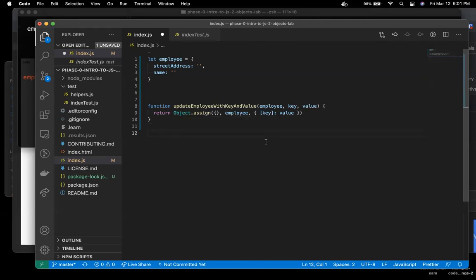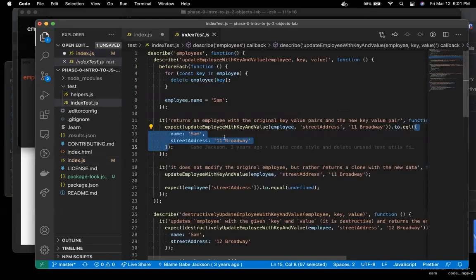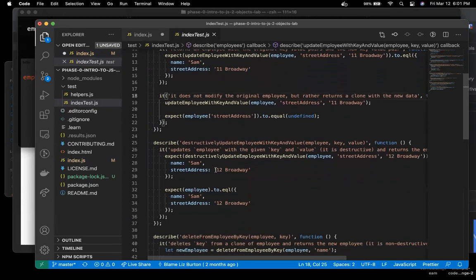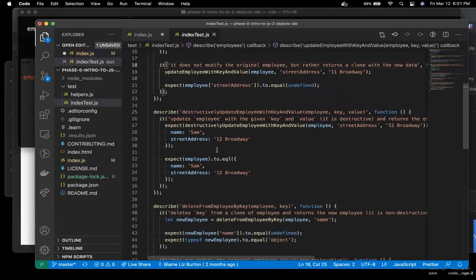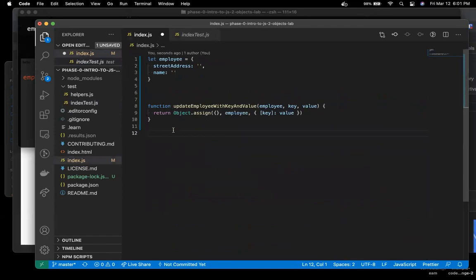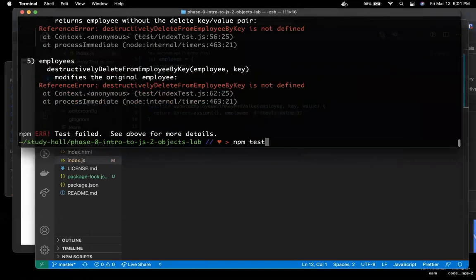Okay, any questions before I go on to the next thing? Okay, cool. I probably won't go through this whole lab. I think I'll just go through the next section and then leave you all to keep working on your own, if you want to. So what's the next one? Okay, cool. All right, let's run the tests.